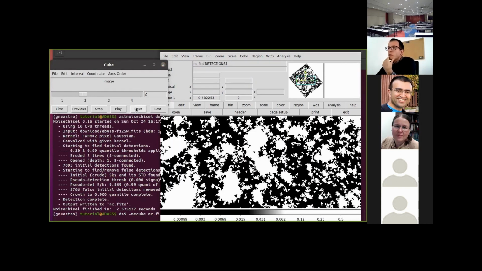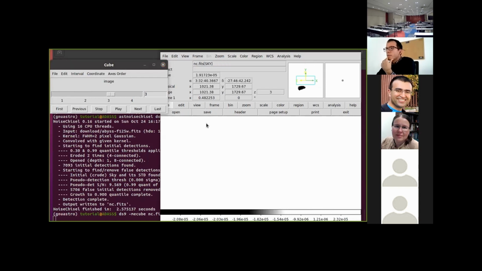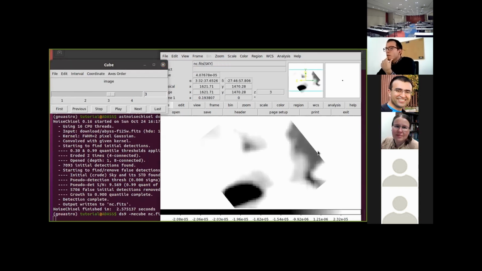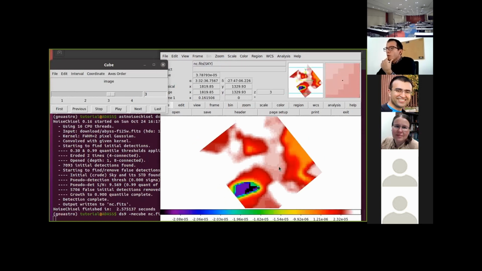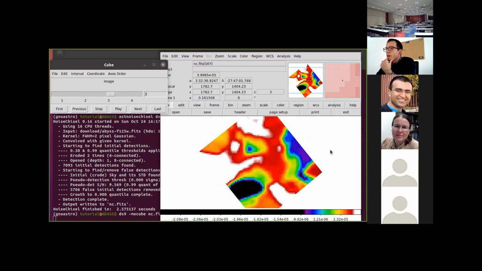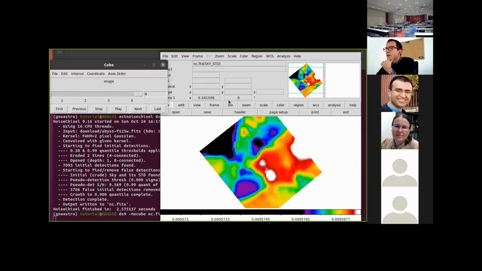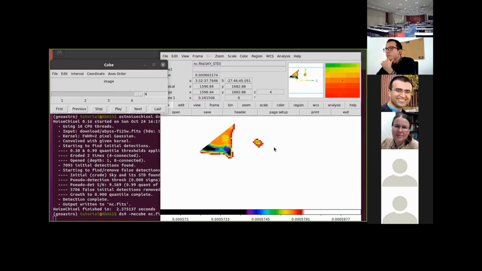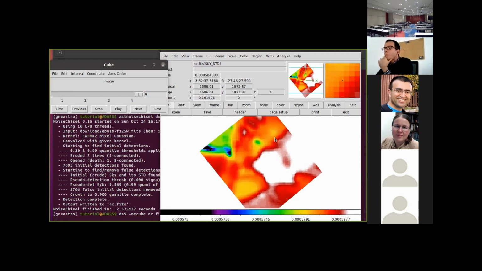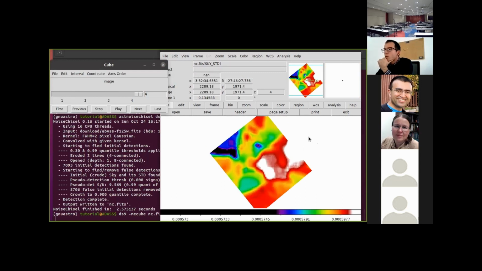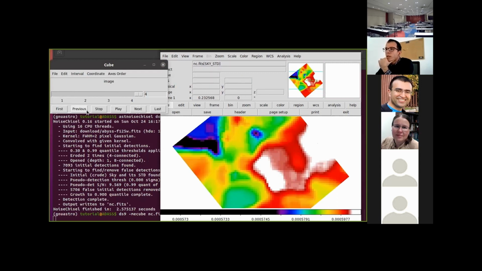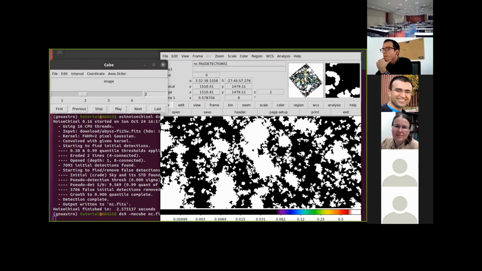And then the third extension is the sky background model that NoiseChisel computes by default. Maybe changing the color, you will see it better. And then the last extension is the sky standard deviation. Okay. So it automatically computes this from the original image without any assumption on the shape of the detected region and so on. So this is non-parametric.